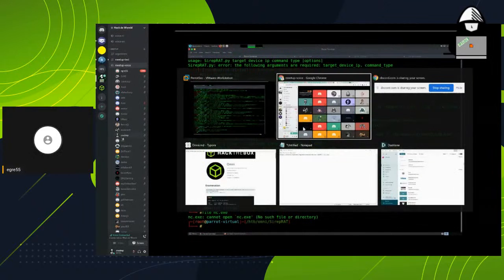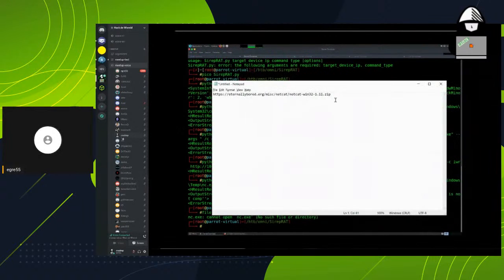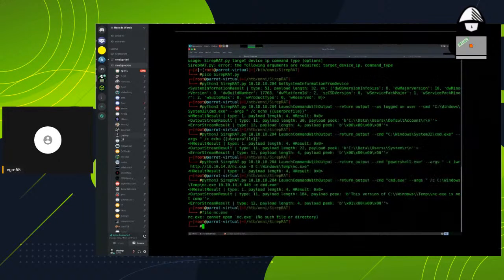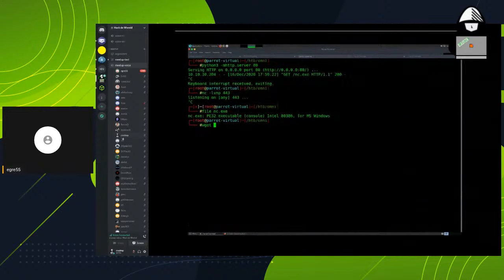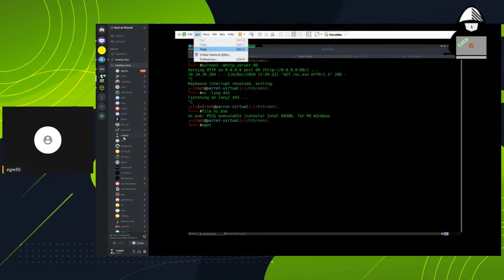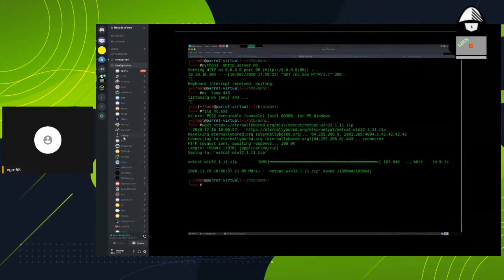So we can use this link here actually. Let's quickly download that, unzip it.